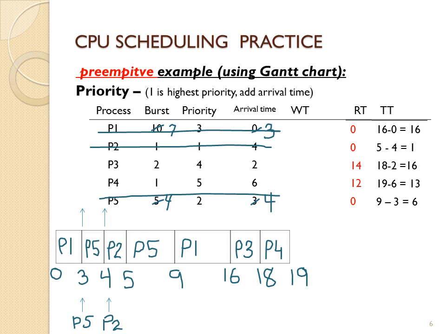To calculate the turnaround time, take the last entry in your Gantt chart and subtract the arrival time. P1 finished at time 16 and arrived at time zero, so P1's turnaround time is 16. P2's turnaround time is 1. P3 finished at 18 and arrived at 2, so P3's turnaround time is 16. P4's turnaround time is 13 and P5's is 6. To get wait time, take the turnaround time and subtract the burst time — since a process can only be either waiting for the CPU or on the CPU. So P1's wait time is 6, P2's is 0, P3 waited 14 time units, P4 waited 12, and P5 waited 1. Then divide by 5 to get the averages.